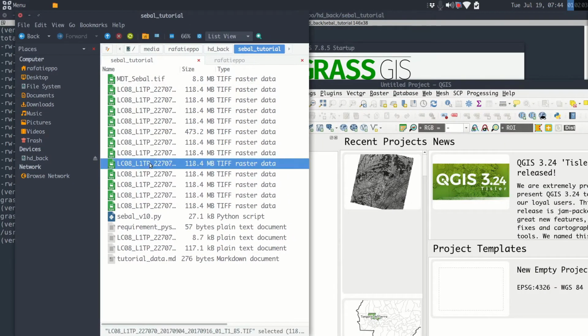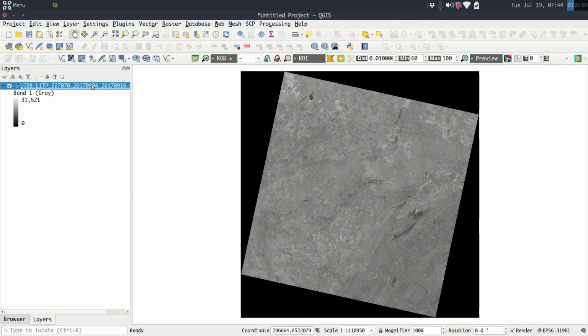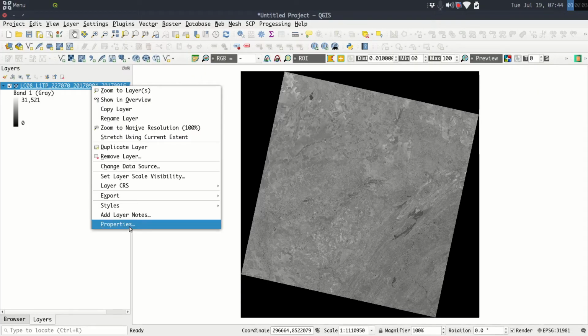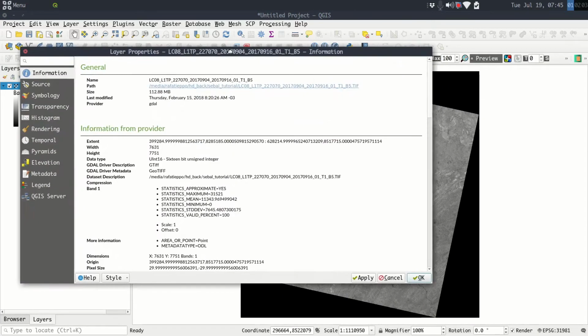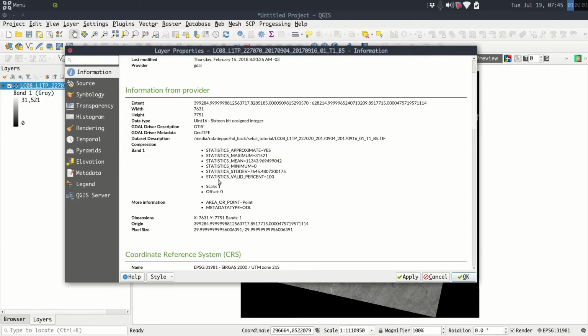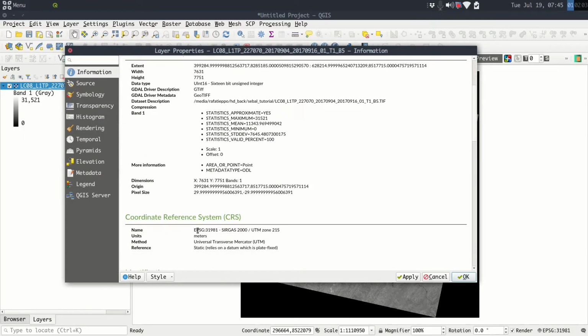I'll put this one here. We can go here in properties. You can find here information about the CRS. In my case, the CRS is EPSG 31981.